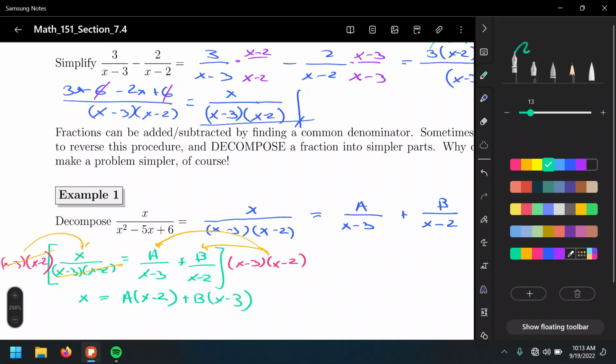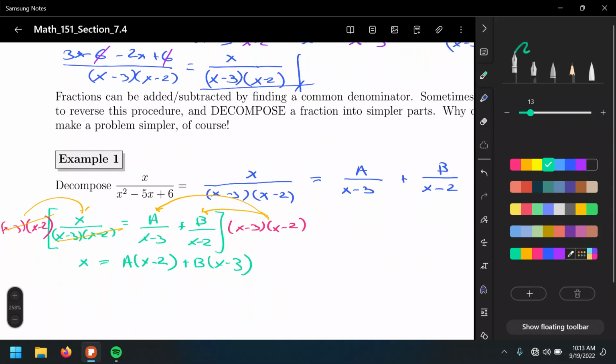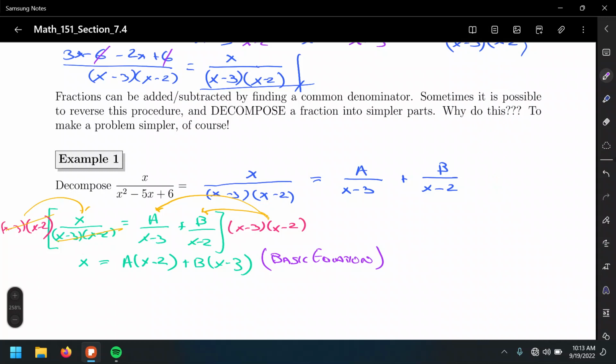Okay. This equation that we just found is even simpler than the one in the previous step. This is the equation that we are going to use to figure out those constants a and b. So we will call this our basic equation. Now, if you think about it, this is only one equation, but 1, 2, 3 unknowns. Two of the unknowns are a and b, and x is technically not an unknown because that's the dummy variable for the expression that we're working on.